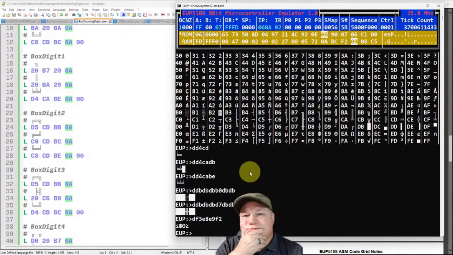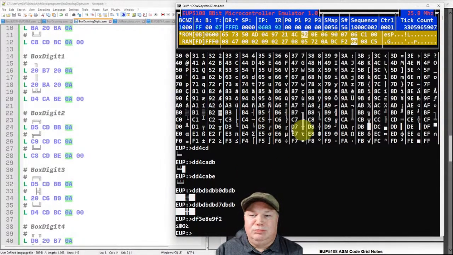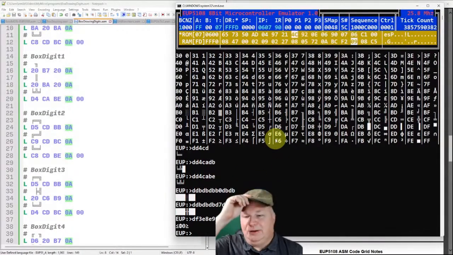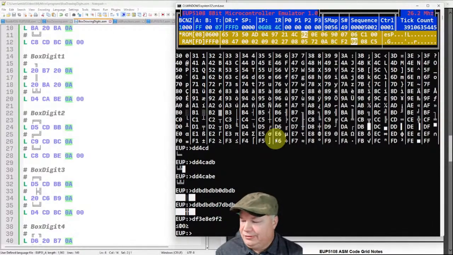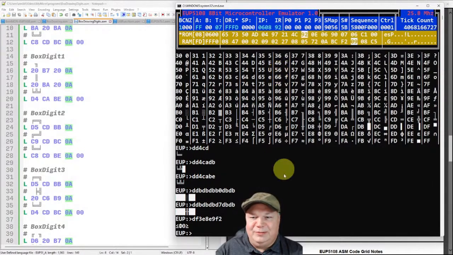Let's see. I keep switching back and forth between breakout and Space Invaders. I don't know. Space Invaders is somewhat simpler because the bullets just go up, right? The bullets don't bounce off of walls like breakout.